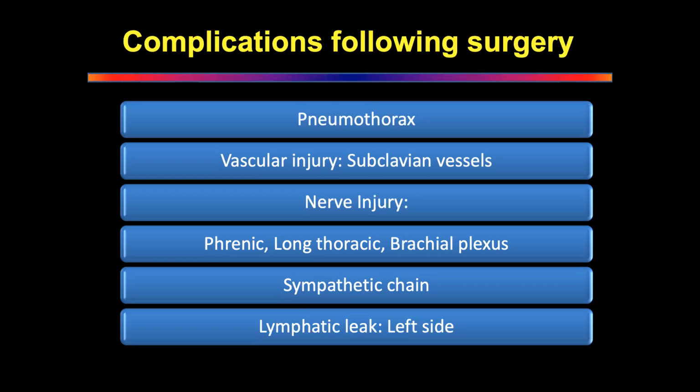So one option is local exploration, and if you find that there is a leaking point, then you can ligate it. The most important option is local exploration, re-exploration. Yes, sir. Because you know it's a local problem. You have operated in that area. So you need to re-explore. If there is chyle there, you cannot go down the route of a fat-free diet and octreotide and all that. You have to re-explore because this is a surgical injury to the thoracic duct.